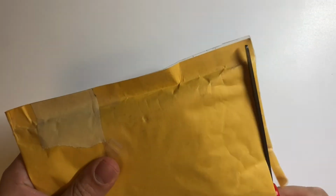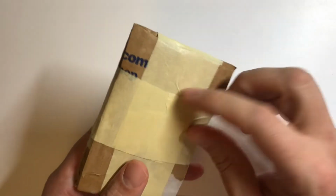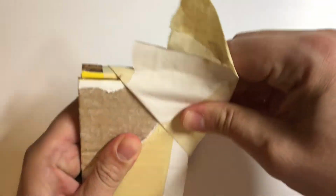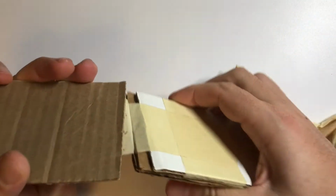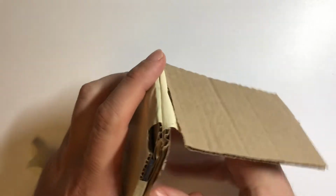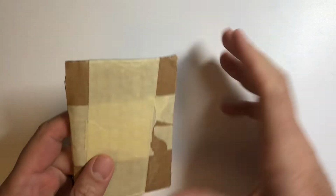All right. Start here. There's a lot of tape going on. Extract. Oh my gosh. This person got really tape happy here. Oh my gosh. It's like a jigsaw puzzle of tape.